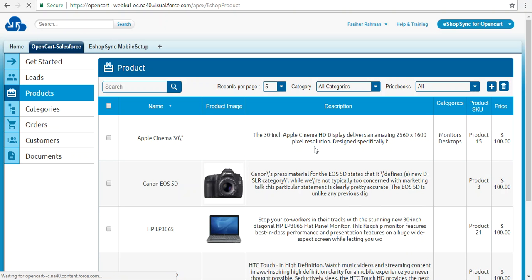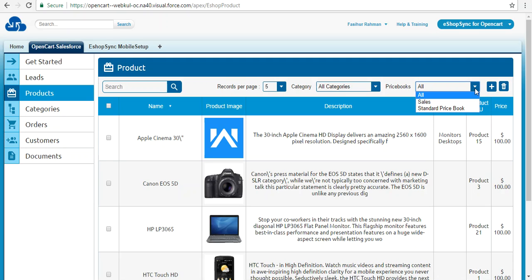Click on products, and here you will find products with product name, image, the description about that, if it is mapped with any categories, and product SKU with price book that you will select from here.